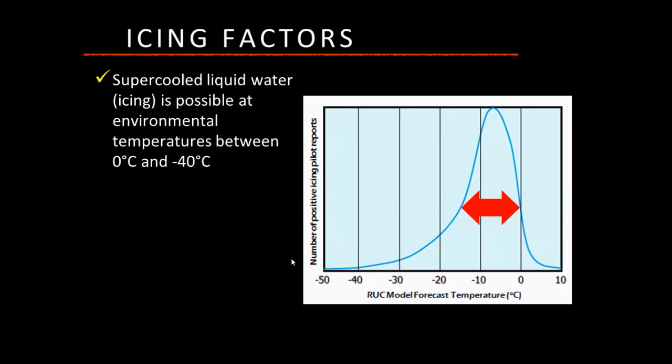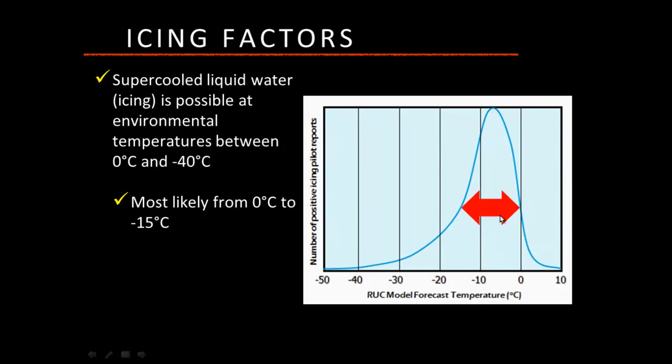So in this particular scenario, what we see here is a study that was done by the folks at NCAR in Boulder. And you see here that we have the RUC forecast temperatures shown in degrees Celsius. The RUC model, Rapid Update Cycle model, allows them to take a bunch of pilot reports, find out their location and altitude, and at that point they can plot where in the temperature regime those pilot reports occurred. And you notice that most of the icing occurs in that 0 to about minus 15 Celsius range. So that 0 to minus 15 is where we see the most, with kind of a peak right around, let's say, minus 7, minus 6.